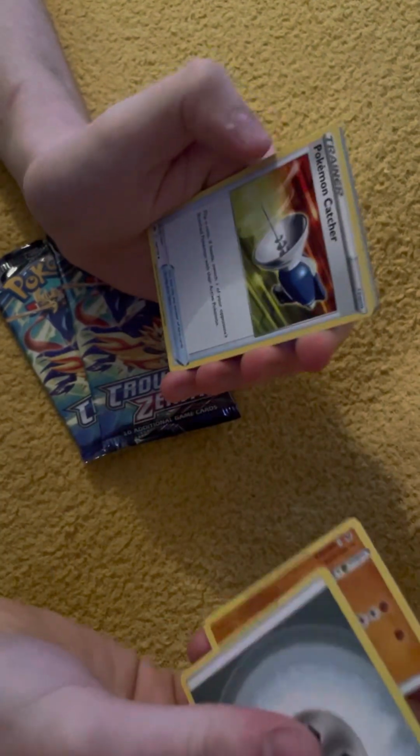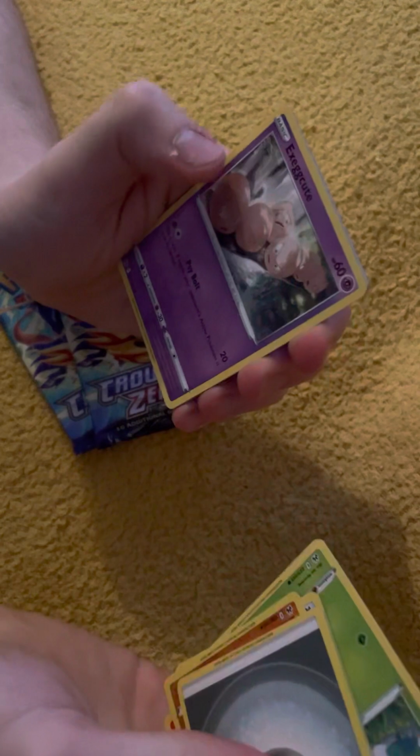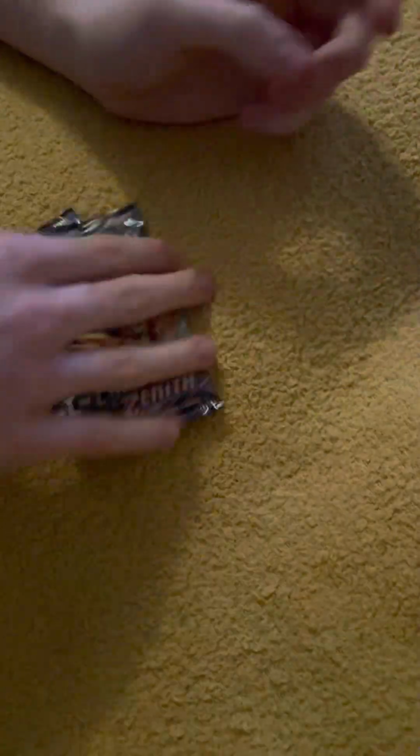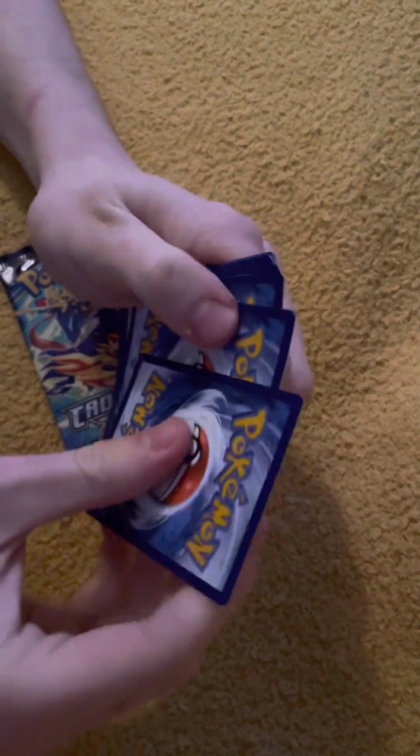So we got Energy, Graveler, Pokémon Catcher Trainer, Slazzle, Cherubi, Execute, Rockruff, Poochyena, Love Disc, Sunkern, oh, Charizard V. That's a nice card right there. Pack number 9. Good last 2 packs, and we can keep the rhythm going.